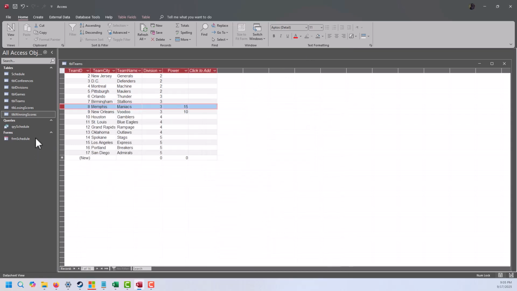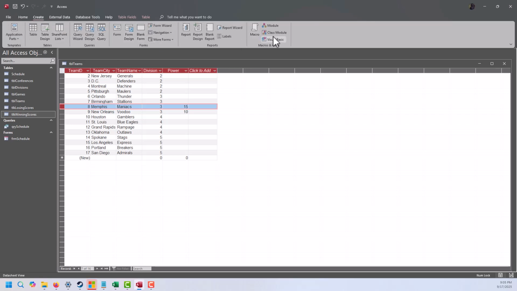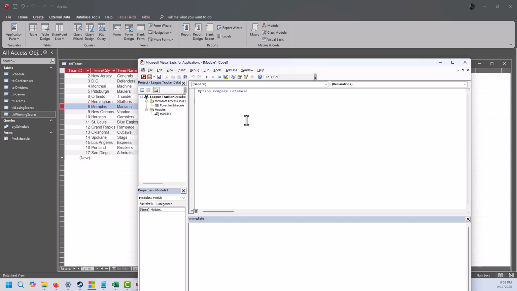It's going to be putting in a function, and I better create a module for this. Found that just now, and this module is going to be named. Oh, I have to save it first. Okay, fine. Forgot. Game sim. Excuse me. Game sim is going to be the name of it.